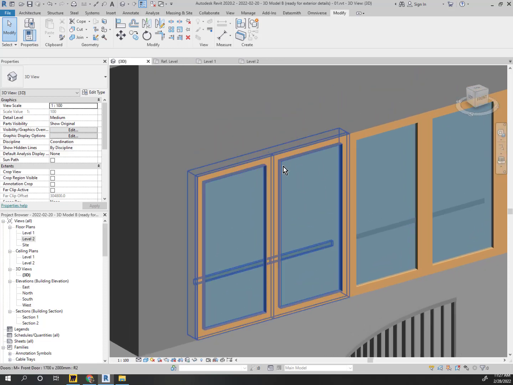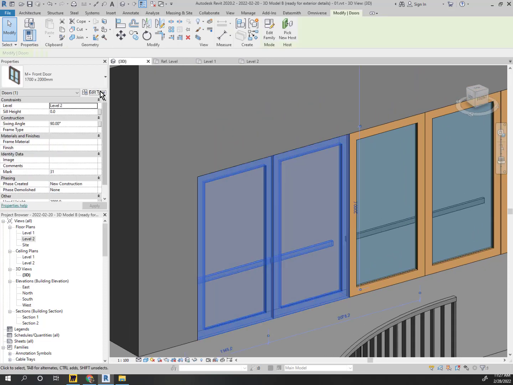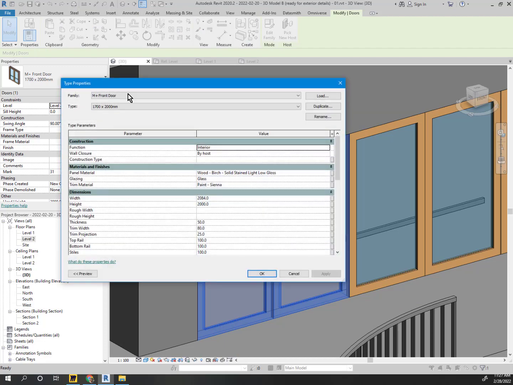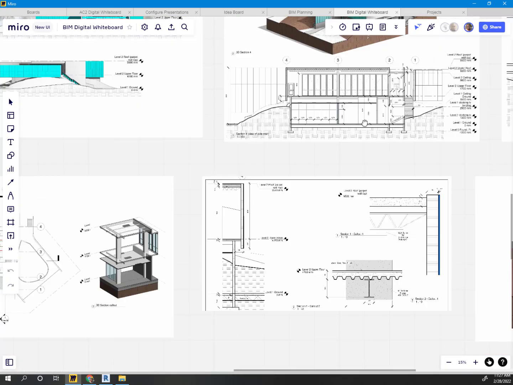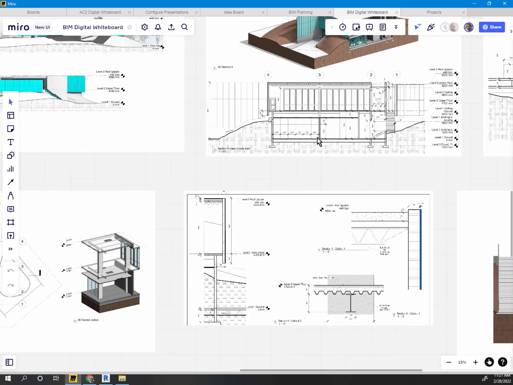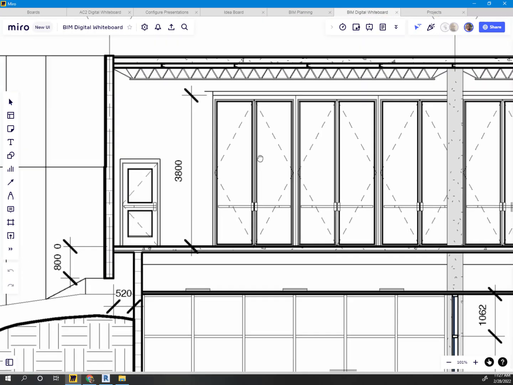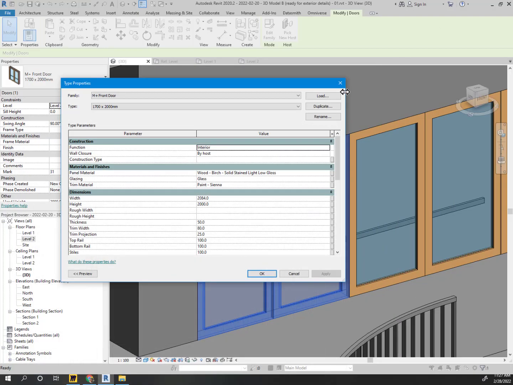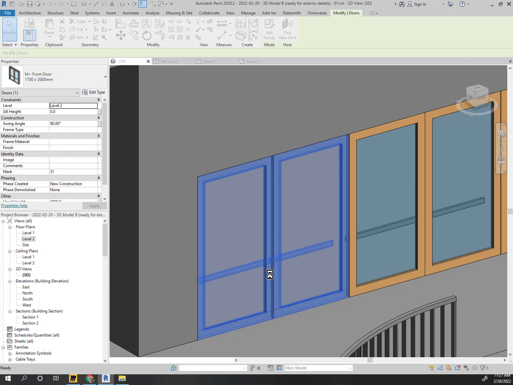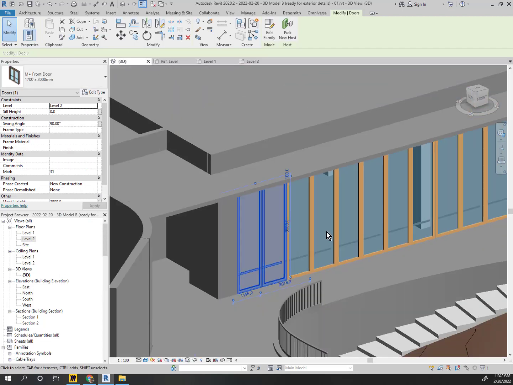We need to fix that element there, but let's change the height next. Now because we're editing the type, when we change one, it will change all of them. And the height is 3,800. There we go.